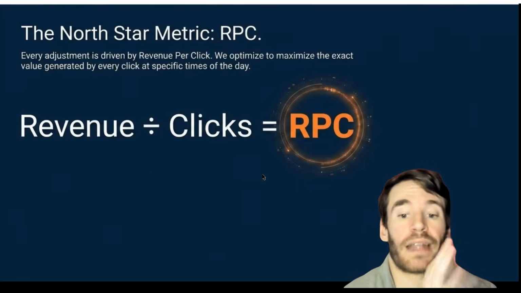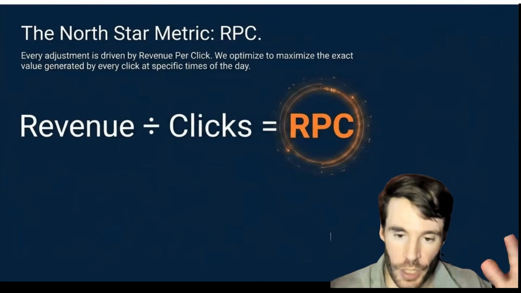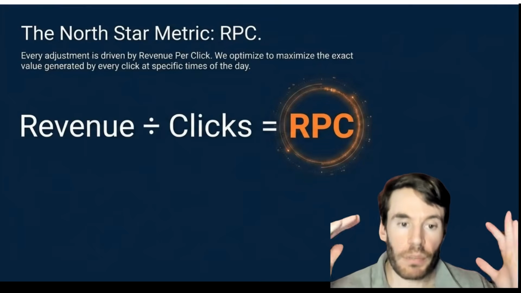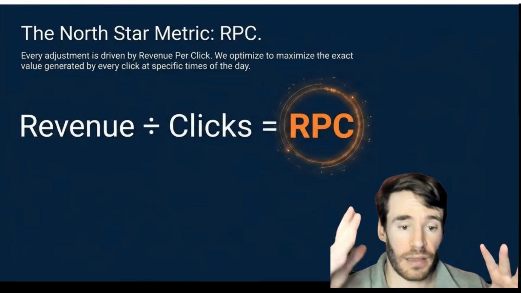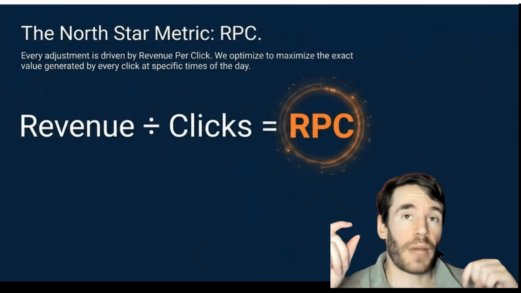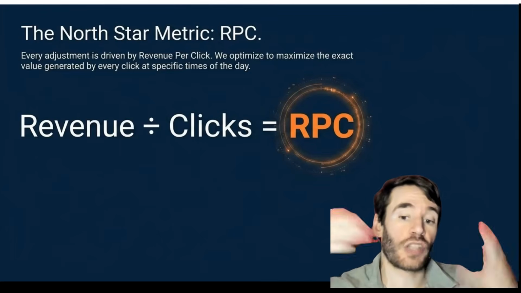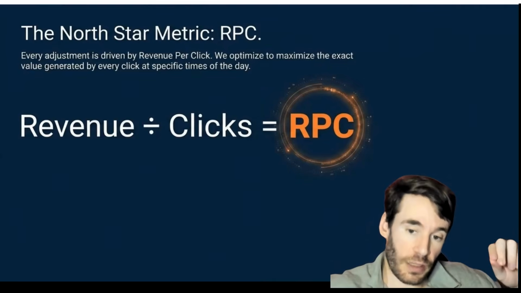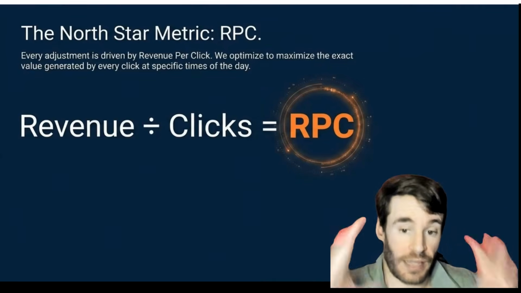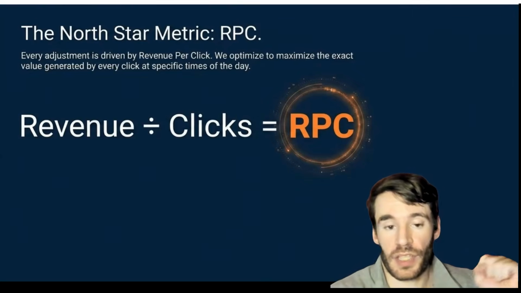So we want to optimize the revenue per click. We don't use conversion metric or ACOS when we do day parting. Why? Because the revenue per click is independent from bidding optimization. So if you change day parting, you will change the bidding during the day, and the revenue per click will stay the same, because the revenue per click is independent from bid optimization.